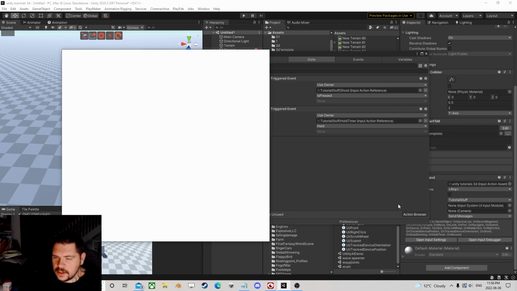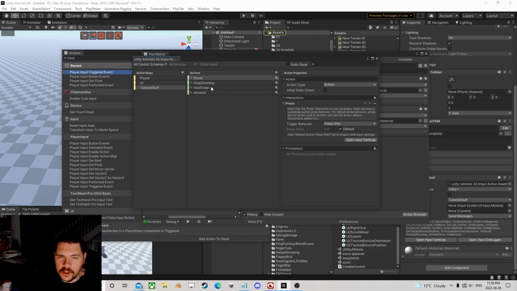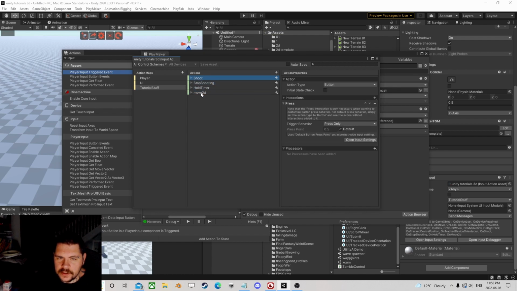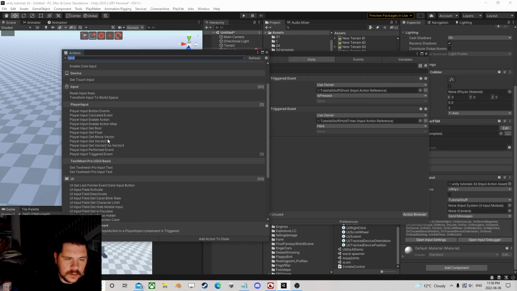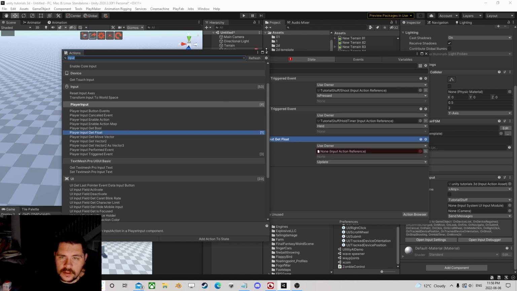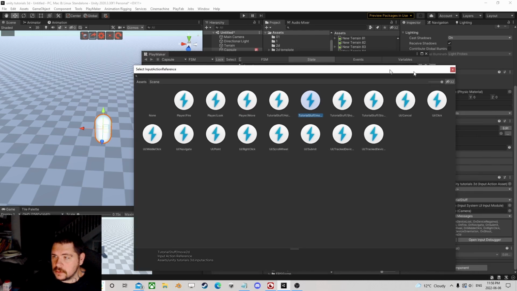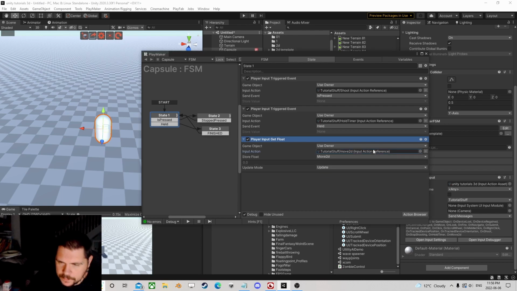So let's now, in here, we're not using a triggered event because we're not using the interactions, right? Like these ones we're using the interactions. This one's not. All we're doing is getting a float because that's all an axis is. It's just a float, really. And we're going to store it. And this is our move 2D. There we go. So let's take a look. That was G and H, if I remember right.